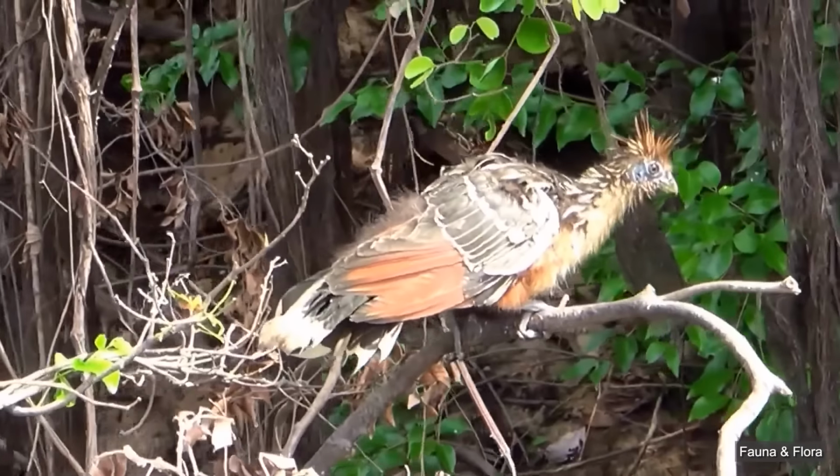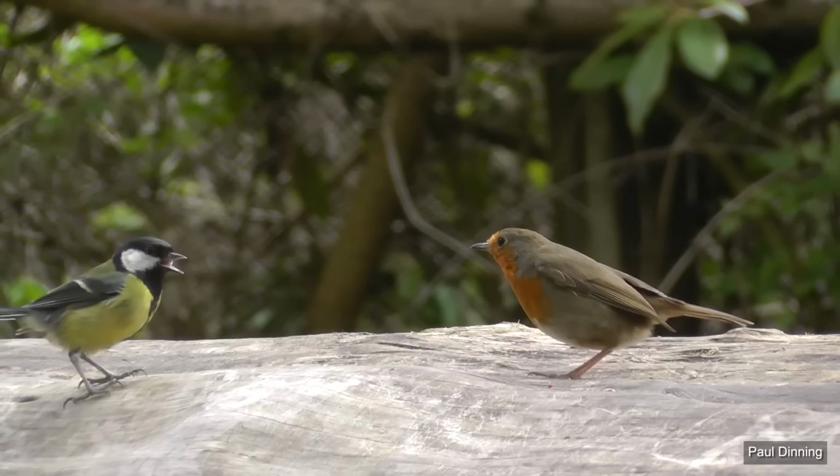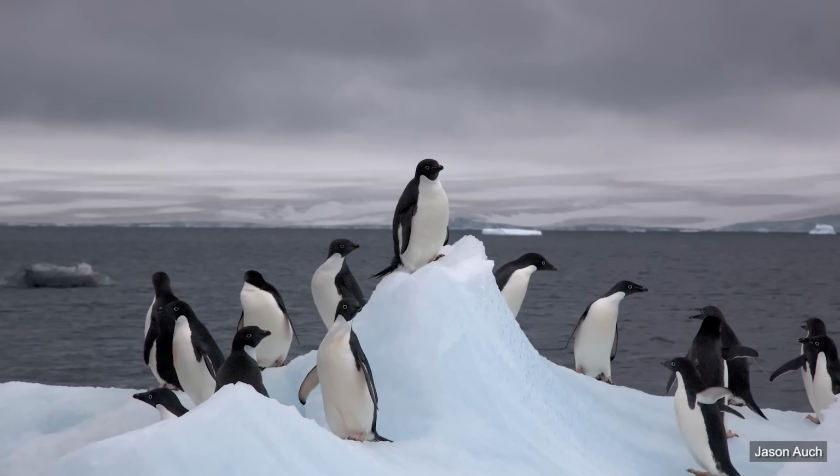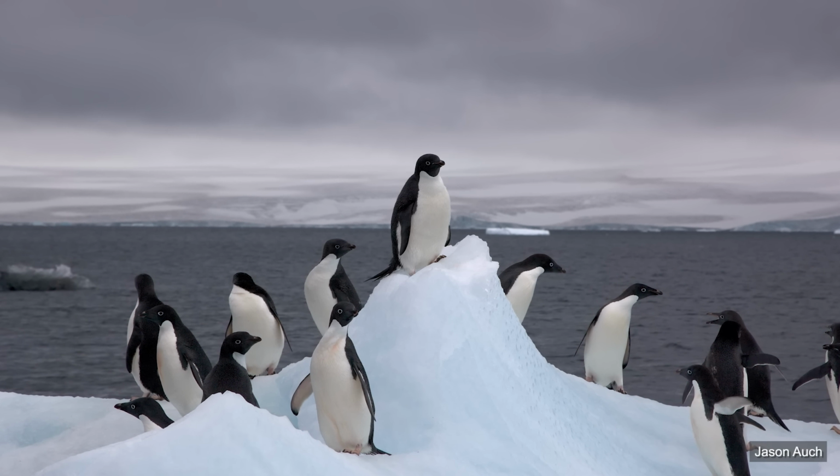However, that is only clear today because of phylogenetic analysis. The same tool that will make it apparent that dinosaurs probably didn't have lips. But I'll get to that this Dinosaur December. Because right now, we're going to have to take a look at Hoatzins and where they fit into the phylogeny of birds, to find out why this apparently primitive lineage of living fossils is, in fact, not so primitive at all, but that they are, instead, rather close relatives of penguins.